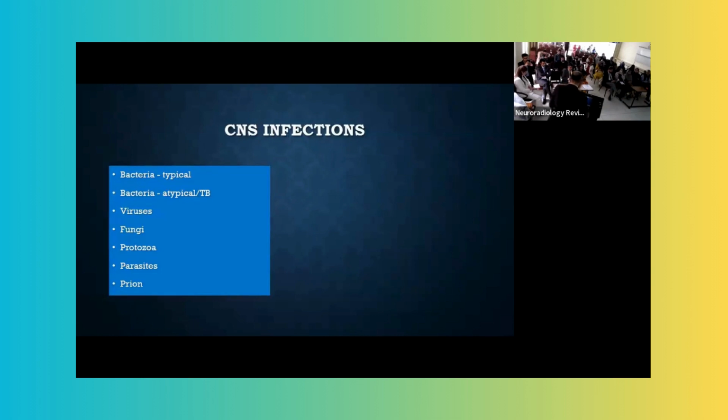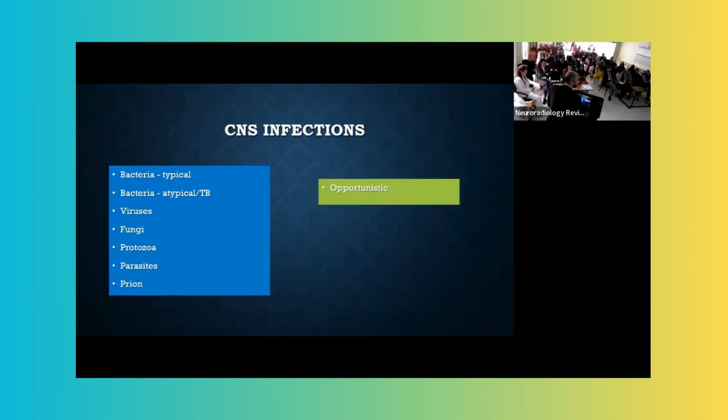Right. So basically, despite the strong blood-brain barrier, we still have almost everything which can infect the brain. As you can see from the list, any pathogen can get into the brain and cause infection. There are much more common agents, like common bacteria, as we know, such as Haemophilus, Strep, and Neisseria. But then there are lots of atypical agents also.